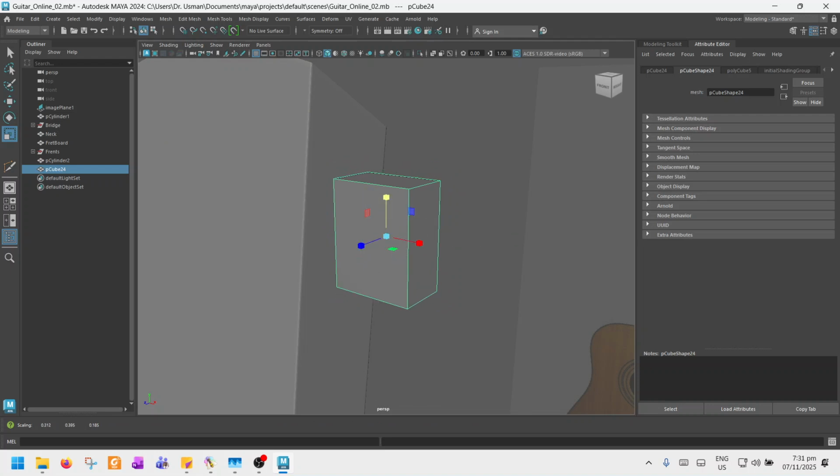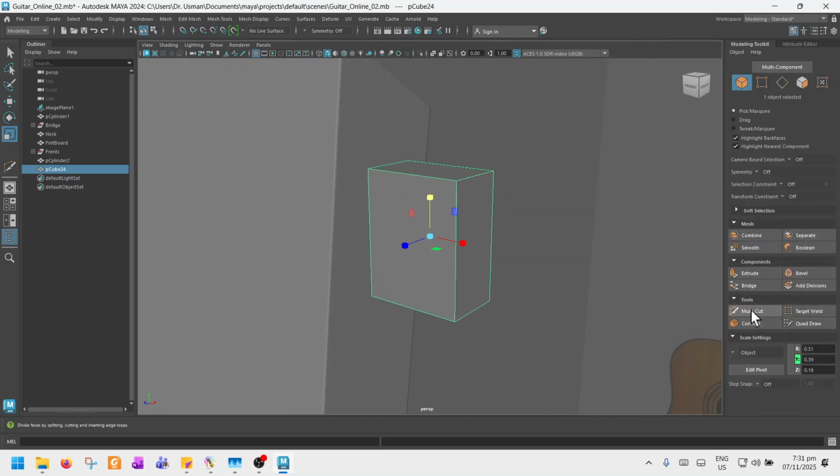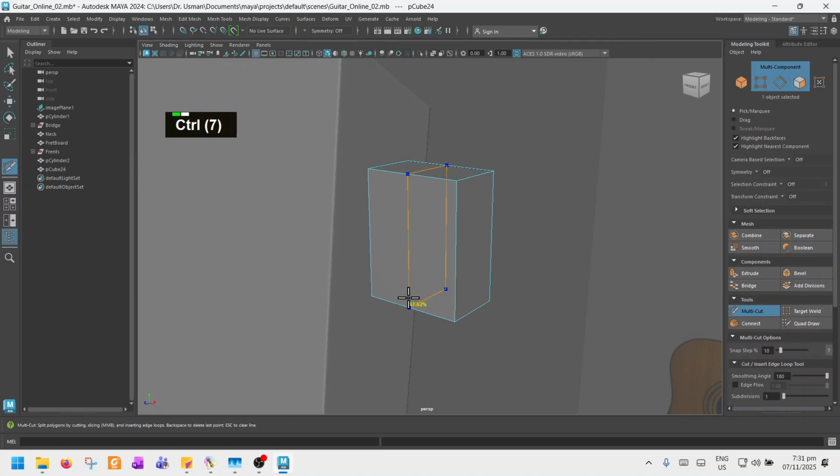So let's go to the multi-cut tool and add a loop at the center somewhere here, somewhere here, and one very near to this.